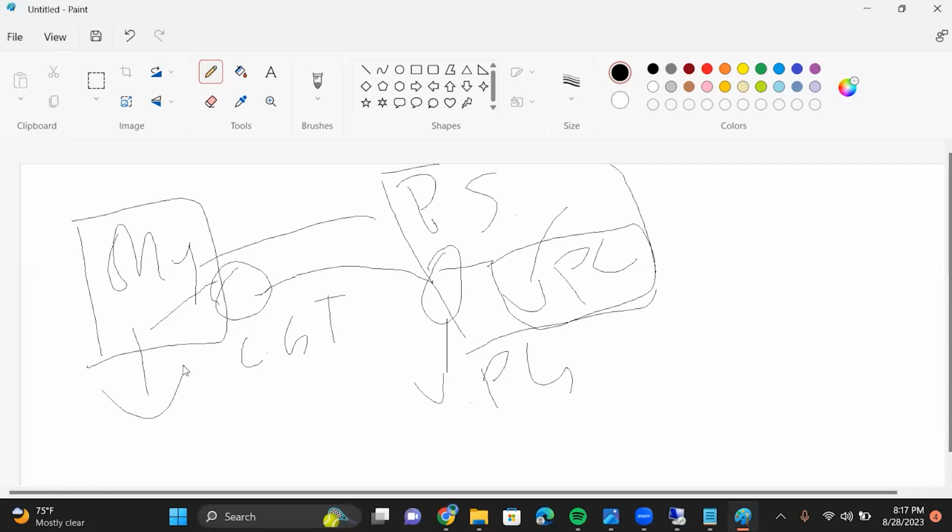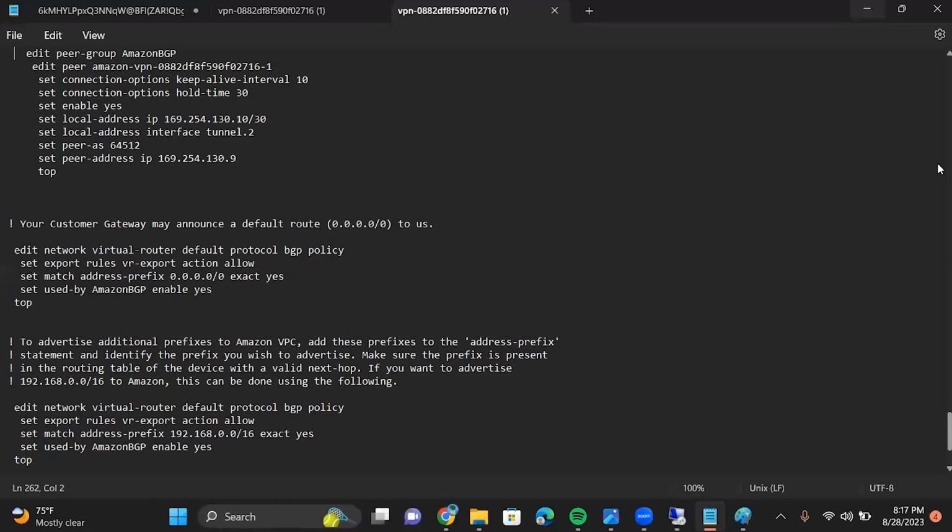Okay, guys, I still don't have any access to the router. I am not able to get into the router, but I do have the IP of the router only after creating the VPN, because that is required. Now, this is the configuration file that you have to use when setting up your router for the VPN.